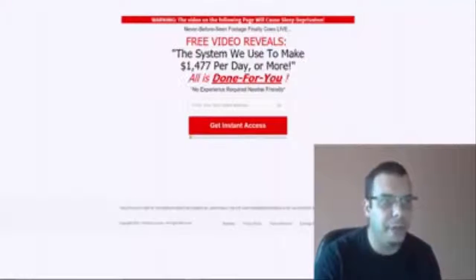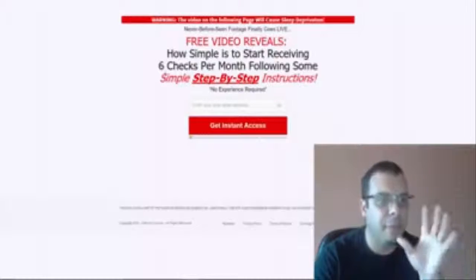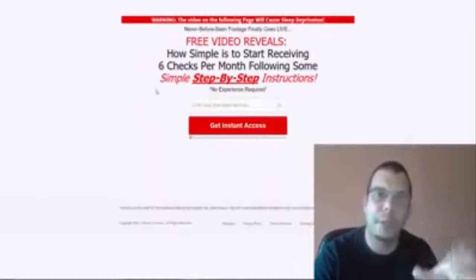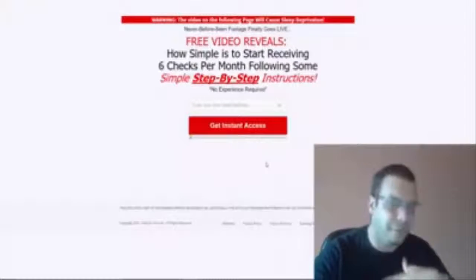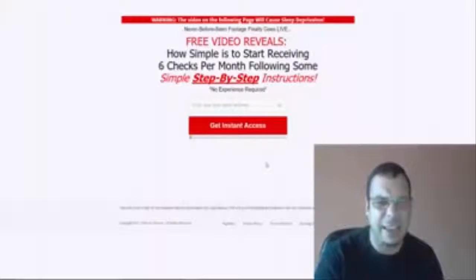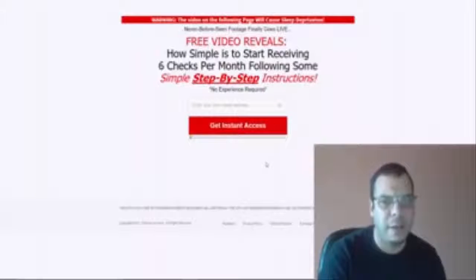So way better than this one. Way better than this one. So 35% opt-in rate, but still 3% lower than this one. But it's too early to know. I have run thousands upon thousands of clicks to this one, versus on this one I have just run a couple, maybe like 300 last time I checked. But still, it's still low.